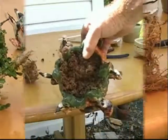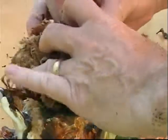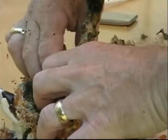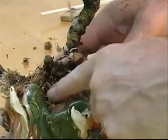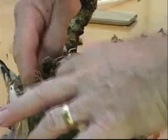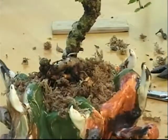As usual, a small pad of sphagnum moss is placed in the pot. I've encased the roots in the sphagnum moss. Now I'm going to try and get it situated in the pot. The idea of leaving this stuff here visible. Okay, I'm going to work on this and get back to you. Okay, it's pretty well in there.